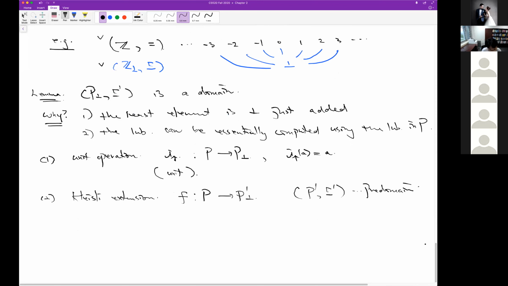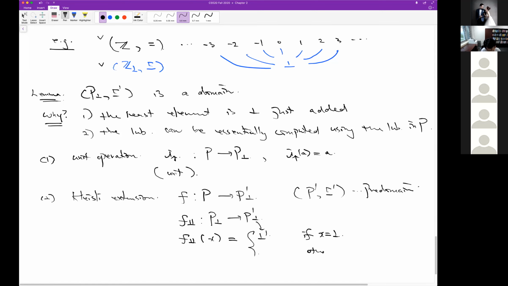So then what we want to do is define an operator, which in John's book he wrote like f, with a strange sign. And then this operator maps from P bottom to P double prime bottom. And the definition is what you expect. We take an input x, and if input x is equal to bottom, then it will return bottom prime of the targets. So that comes from here.